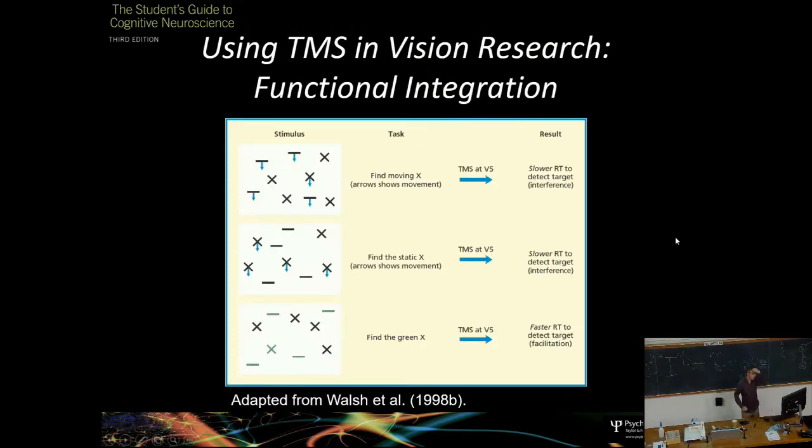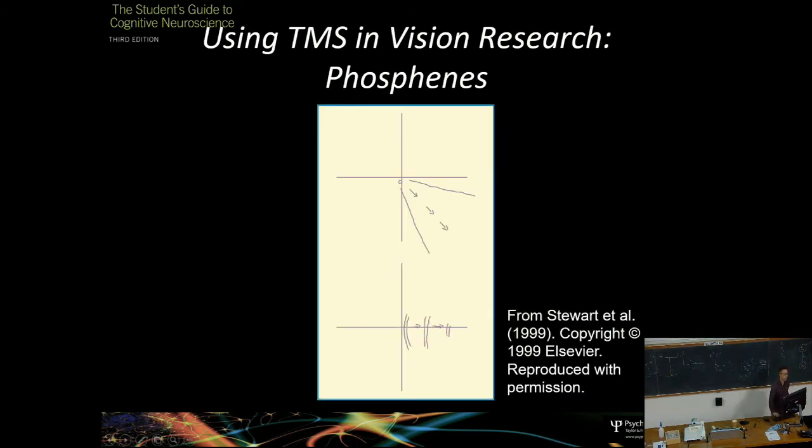So how can you use this in actual cognitive neuroscience experiments? So this is a study here that looks at, so if you did it on the left side of the brain, as in she'd see the flashes of light on the right side of both eyes, so it would just go here and here? Yes, exactly, it would appear, that's right, so it's not related to the eyes, it's related to this side of space.